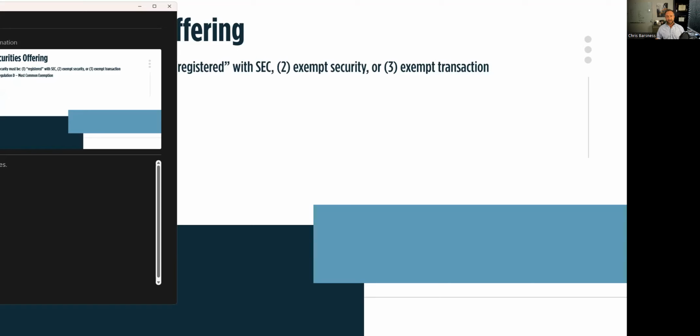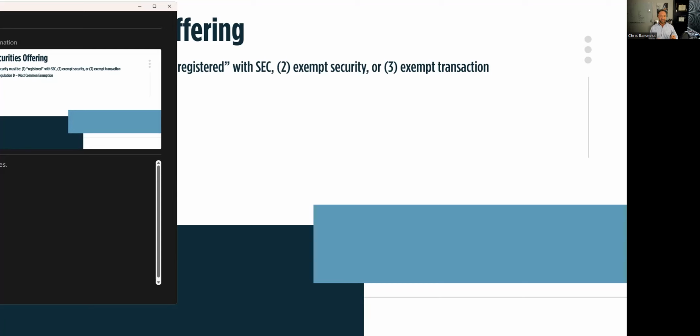So if it is a security and a securities offering, it has to be registered with the SEC. And that basically means that you take the security and you file a bunch of statements with the SEC, typically starting with an S-1 or a registration statement. And it's a very lengthy process. It has to get reviewed by the SEC. A lot of times you need audited financials. You really need quality legal counsel, CPAs, auditors, just to get everything ready to file that and respond to the SEC. And it can take 6 months, a year or more to actually register your stock.